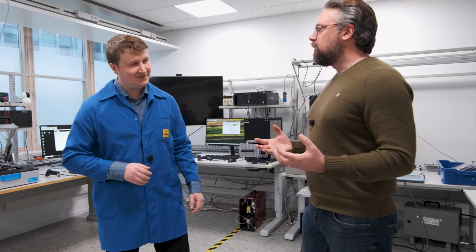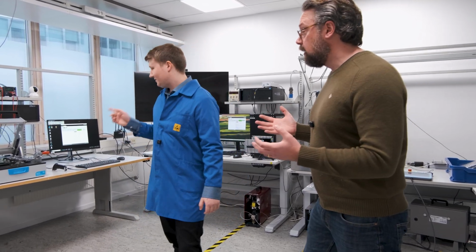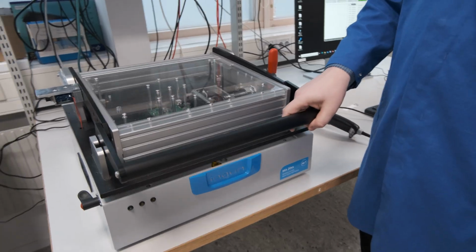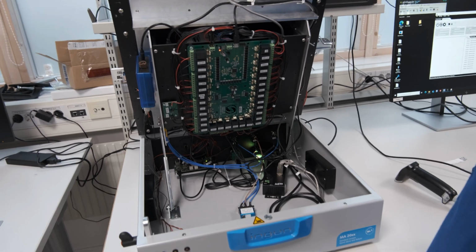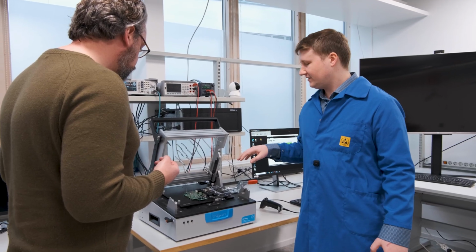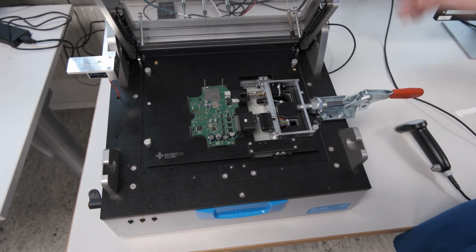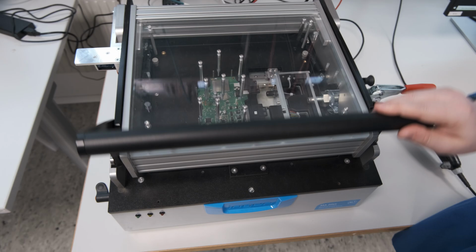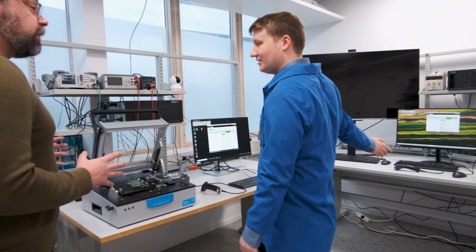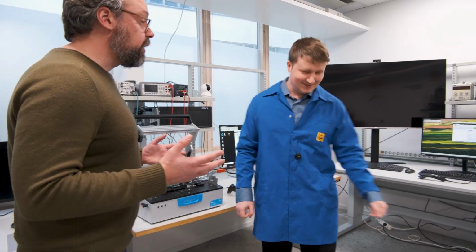So the first step is the PCBA station, the printed circuit board assembly. Okay, can you show me? Yes, it's over here. Essentially what we do here is we supply it with voltage and just test the basic functionality, just to ensure that it is working. The first phase is done, the PCBA is printed. If we see any issues here, there's no point in moving forward. Then we move over to either the acoustic station or the function station, depending on what kind of device you're using. Let's take a look at the acoustic station.